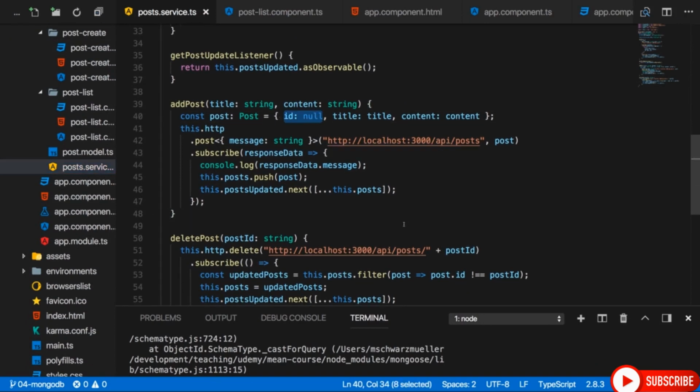And we instantly add this post to our front-end application to the posts there. Now, we actually do that once we got a success response from the server, and that actually means that it was saved in the database. But of course, we're not using the ID, which is dynamically generated on the server. We're not updating that ID in our local post. But that is exactly what we need to do.